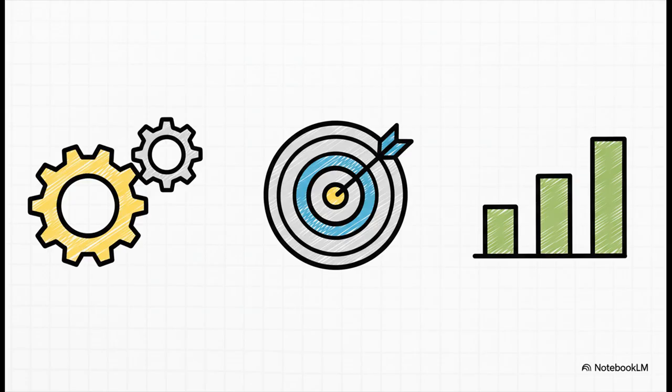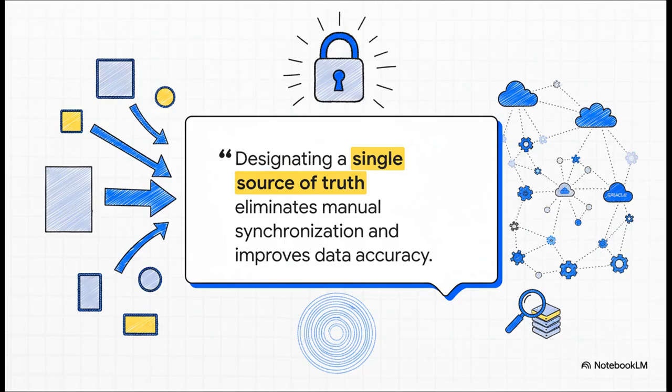Automation is about freeing up your people from boring, repetitive work so they can do something that actually adds value. Accuracy means everyone can trust the data, no matter which system they're looking at. And scalability means your business can grow without your processes breaking down. This quote really just nails it.